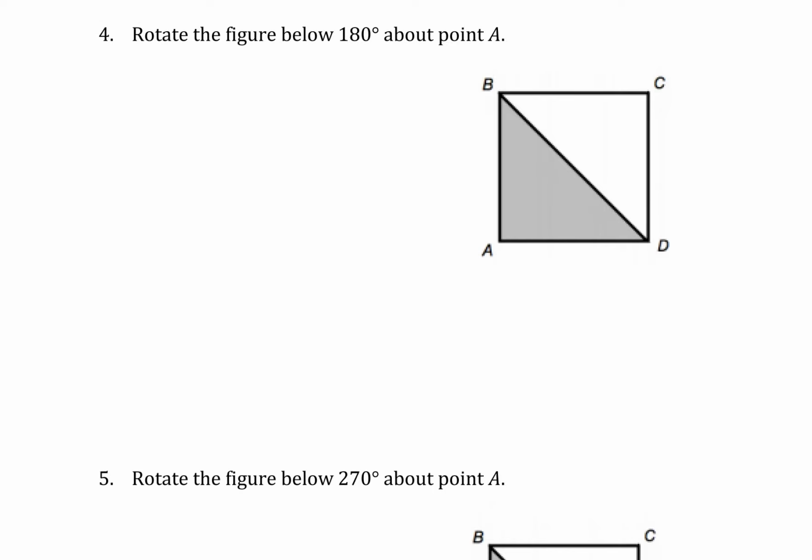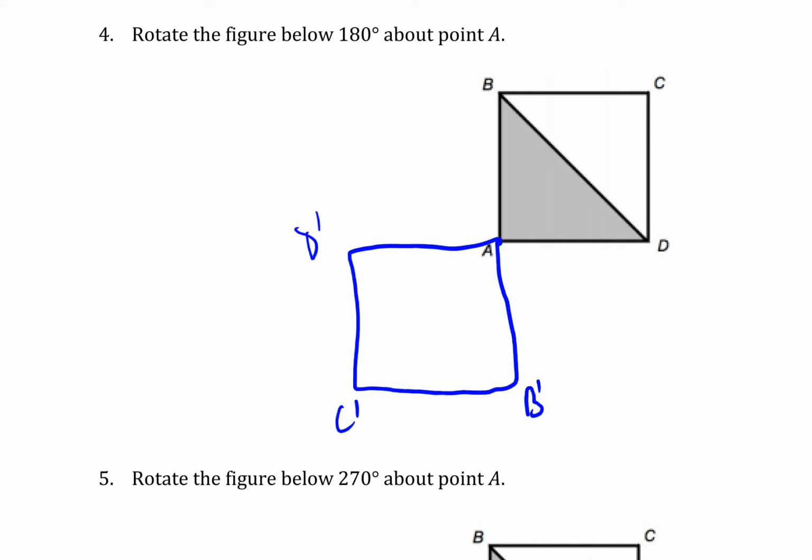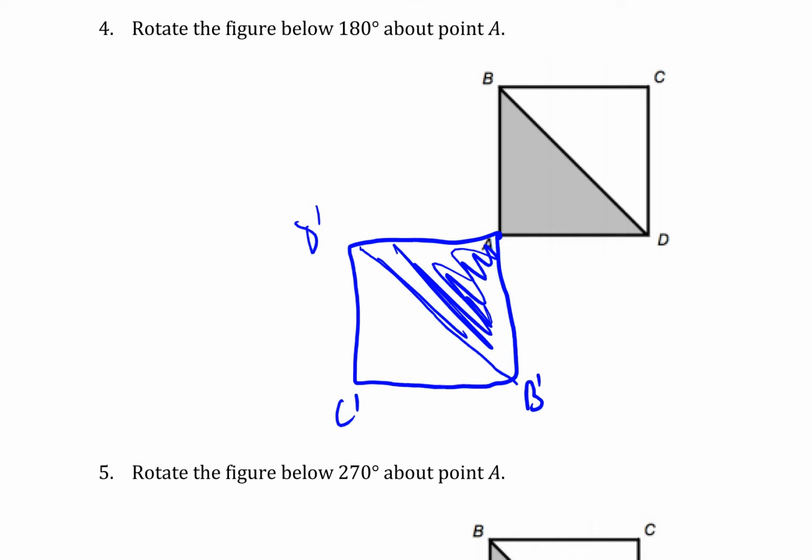It says it rotates 180 degrees around point A. So again, point A is going to stay the same. And if you're having trouble visualizing this, remember, just use your tracing paper. So B is going to wind up rotating all the way around and flipping down here to B prime. C is going to rotate all the way around, and that's going to be here, and then D is going to be up here. So we can see how the triangle's kind of rotating. Again, if you're struggling, use your tracing paper. So if we go A, B, D, we have our shade in here. Again, just a sketch. It doesn't have to be perfect.